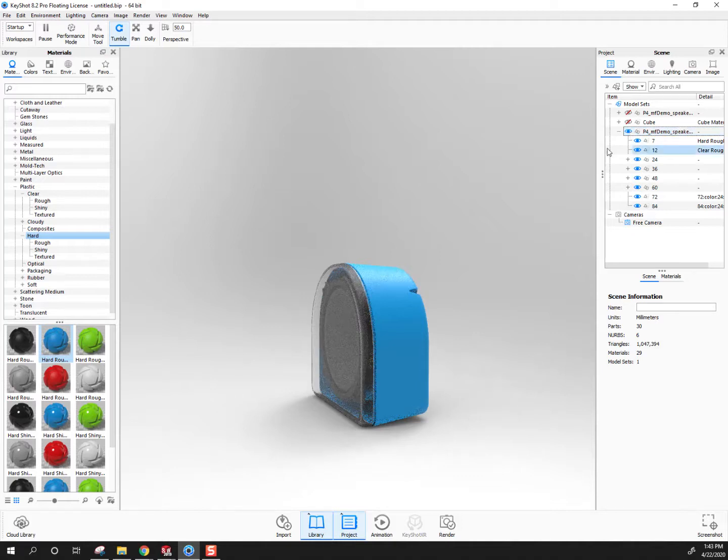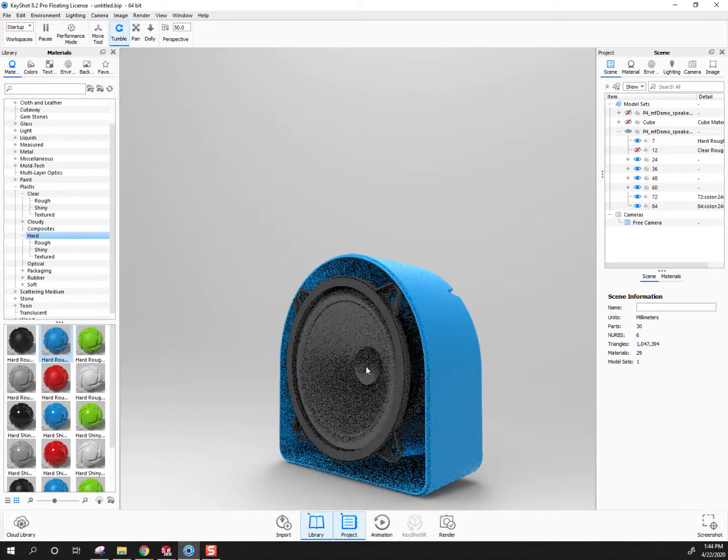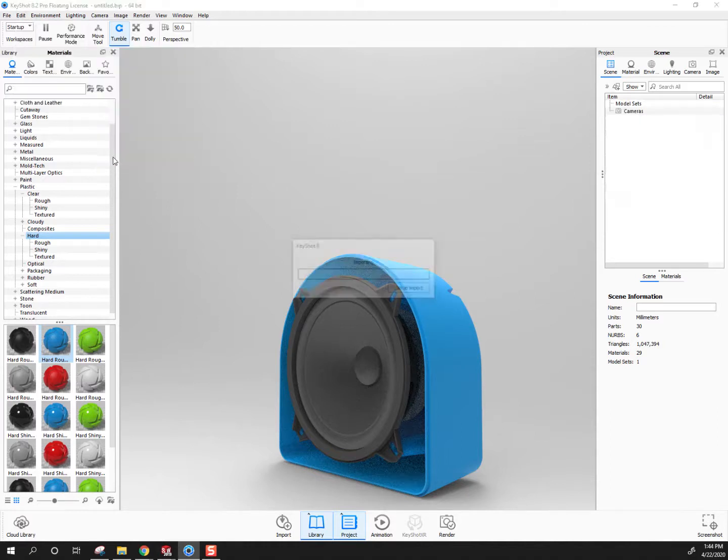Some of you wanted to know how to do light up buttons. Now, I don't have any buttons on here. Maybe we can pretend that this speaker is a button, like maybe this thing in the middle here. So the way to do that, I'll credit this is TJ's method here. You go to Edit, Add Geometry, and drop in a sphere.